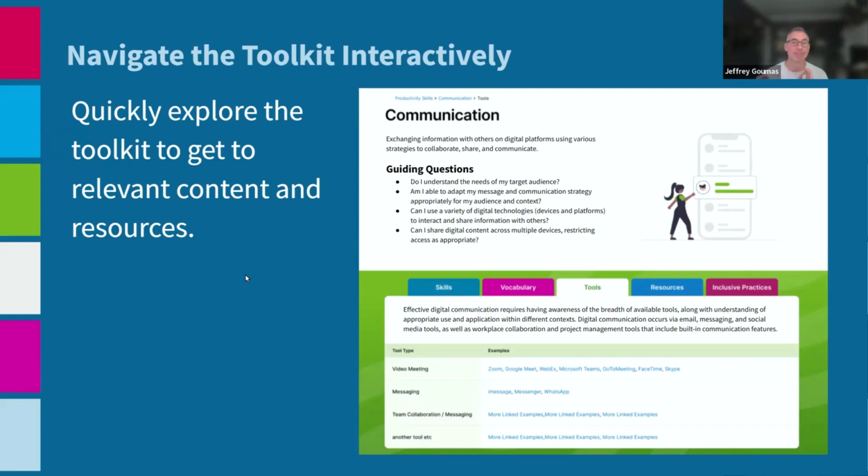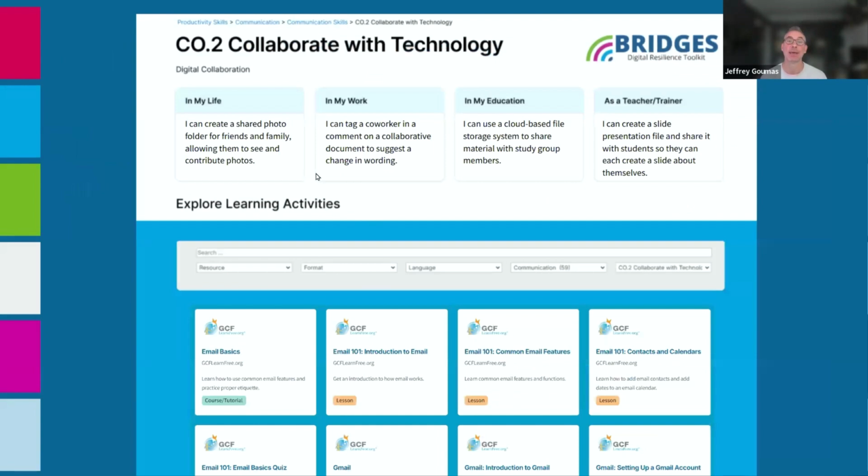And so you'll be able to navigate all of these things integrated into one cohesive website. And again, the example I gave earlier is you'll be able to drill down to a skill such as this, see those examples, see all the learning activities that can be used for it, and you could share this with a learner or with another instructor or tutor.